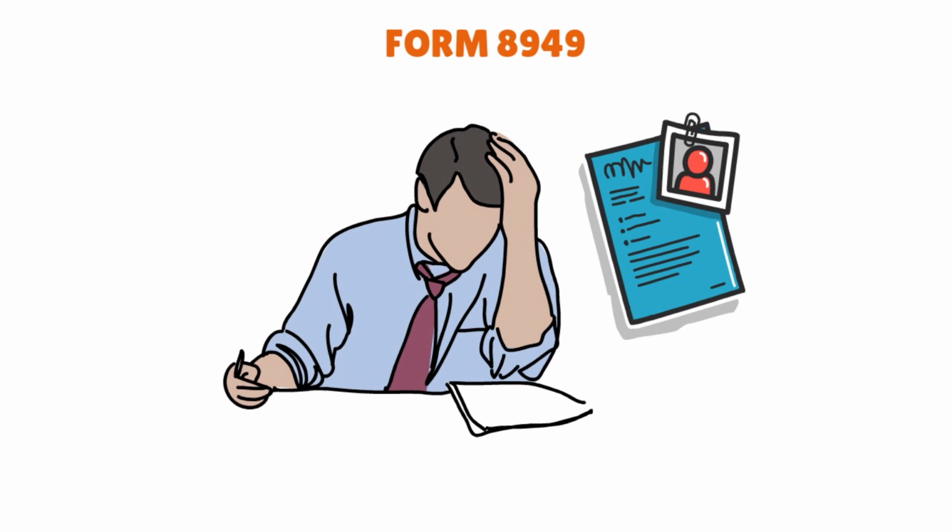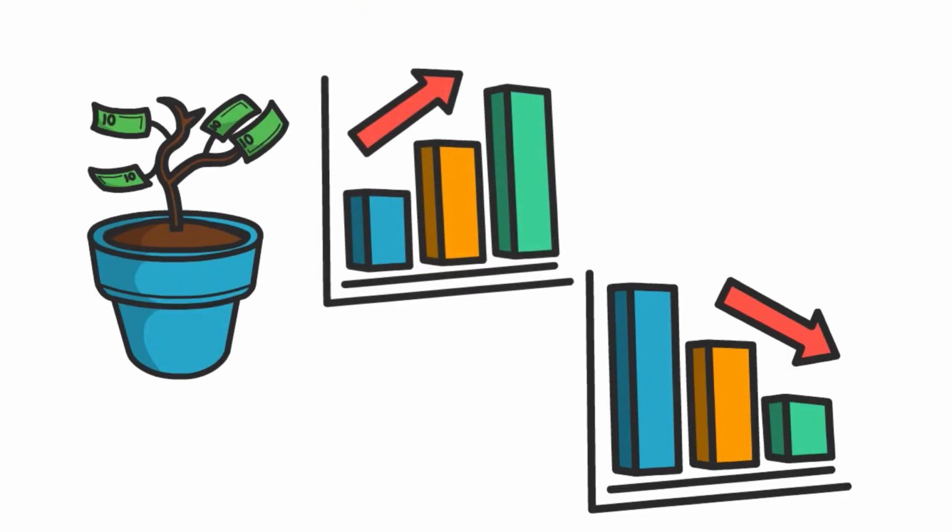And there are other forms you may need. Certain types of investments or capital gains or losses will require you to complete additional tax forms and attach them to your tax return. And some of the most common forms are listed on the screen right now, and you will need to complete these to fill in your Schedule D.